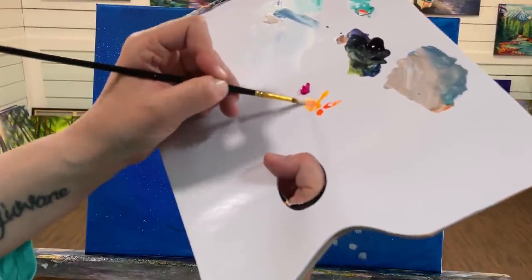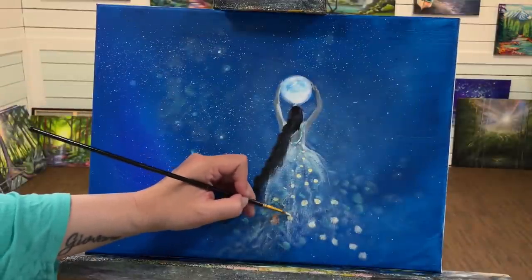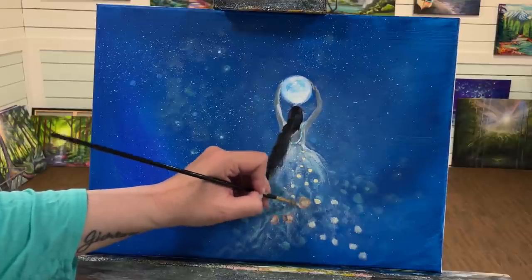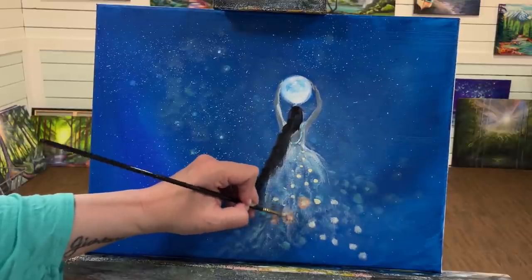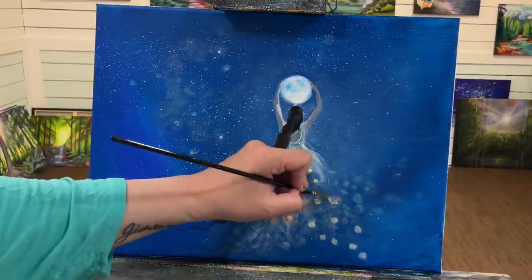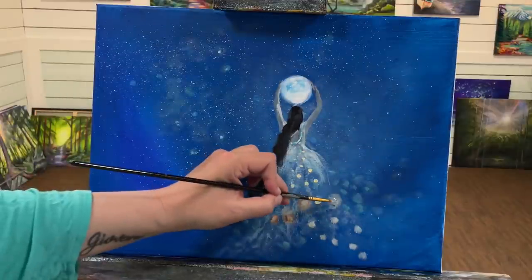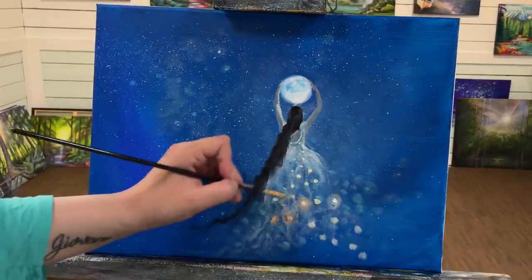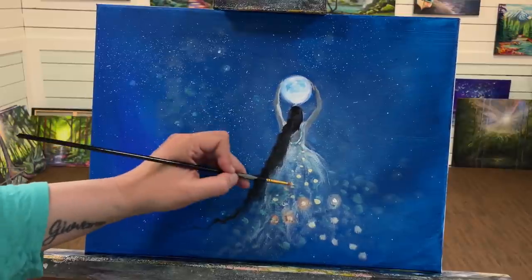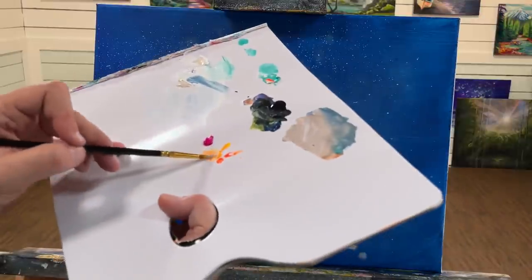I'm going to add a little bit of neon orange to that yellow without washing my brush off, and kind of just gently go around, carefully go around some of those light yellow ones that I made. And I'm going to start to add more color a little bit at a time here. I won't do that to every single one. I'm just going to do it to a few, and then I'm going to come back in and really brighten these stars or these lights with just a dot of the titanium white.